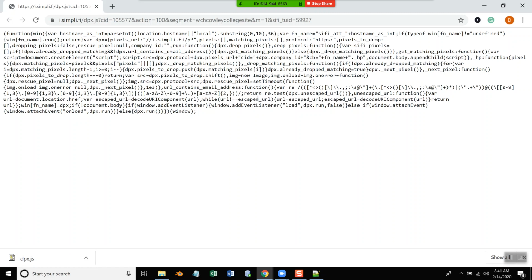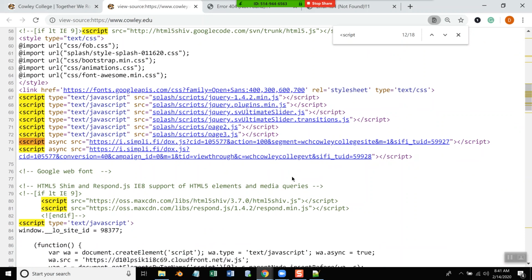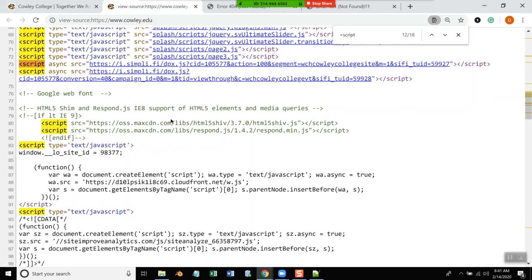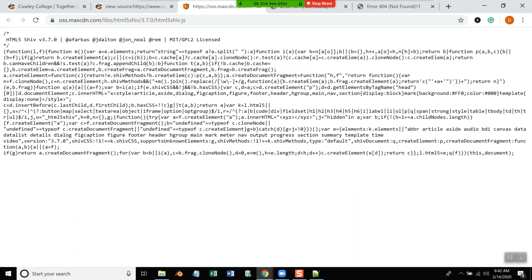Times you wouldn't want to do that are when copyright doesn't allow you to do it, or when they're dynamically changing this, like Google is constantly changing their ad manager. We wouldn't want to do it to their JavaScript file. Just by the nature of the internet, though, you can come out here and look at code. Maybe this was the one, HTTPS. Okay, so see here, I could probably save this. I don't know what that licensing means. I'd have to research it.